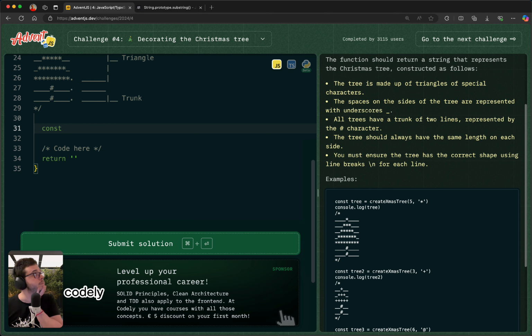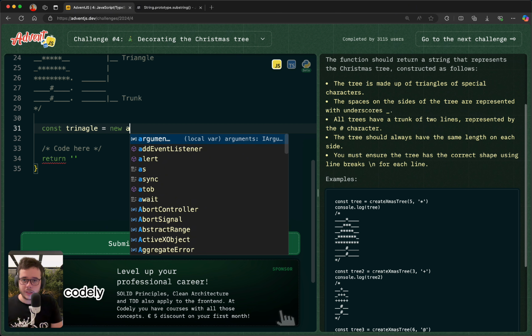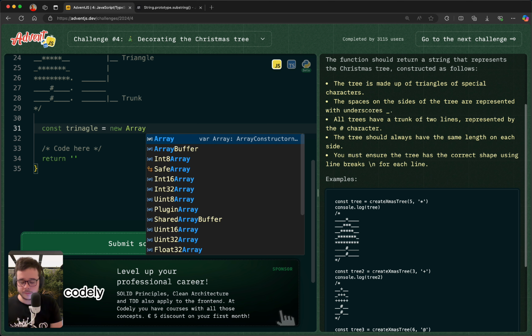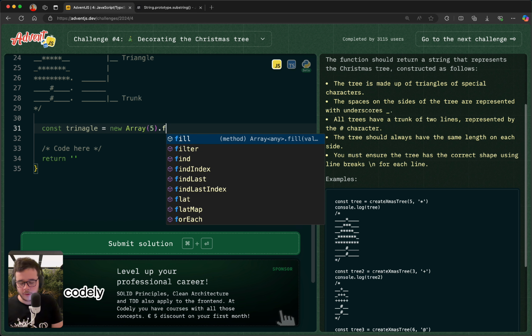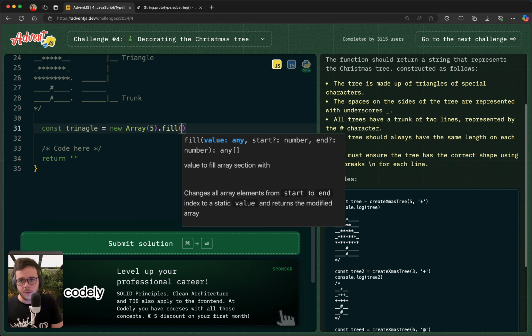I don't know if I need to create that array. I think we can create the triangle directly by using a reduce. And for that, we need to create an array of 5, I think, and we have to fill it with an underscore, right?